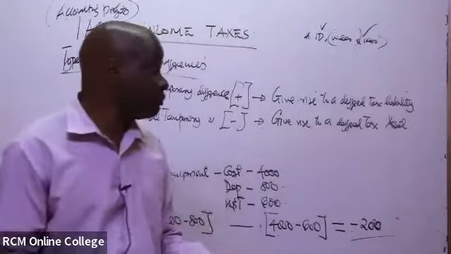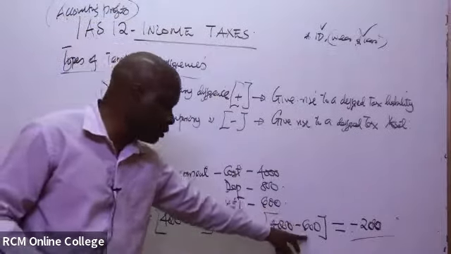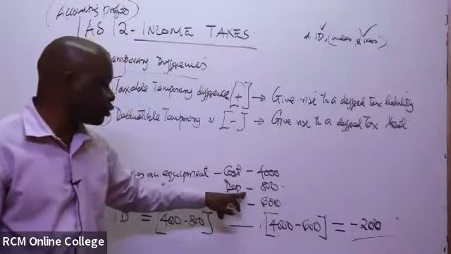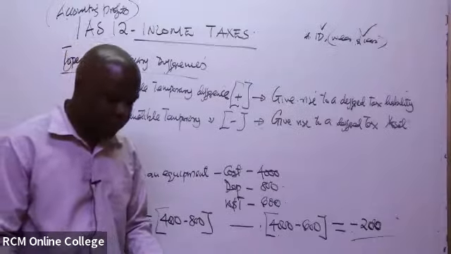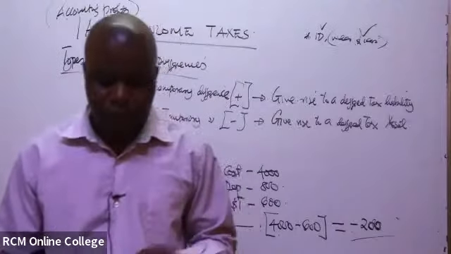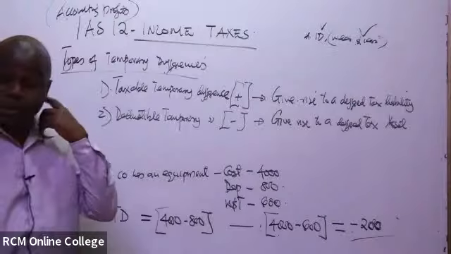The wear and tear, like the one we were looking at, was this. Remember, the depreciation we are told was 25% on the cost. The wear and tear you are given there: the first year it was 40%, the next year it was 30%, then 20%, and then eventually 100%.